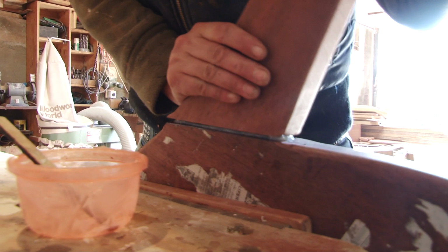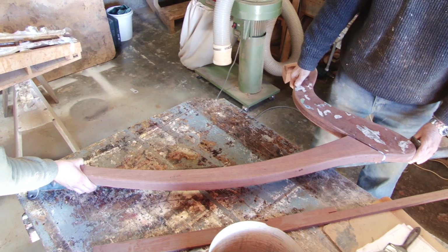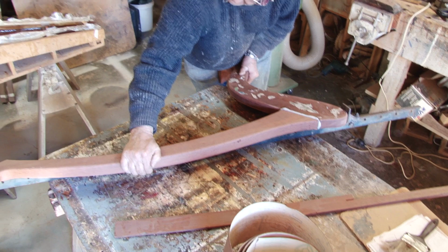Right, we need a clamp. Right, Lizzie, start clamping that up. That's it. Now hold it. Clamp it up. All right, I want to take the surplus glue off there.